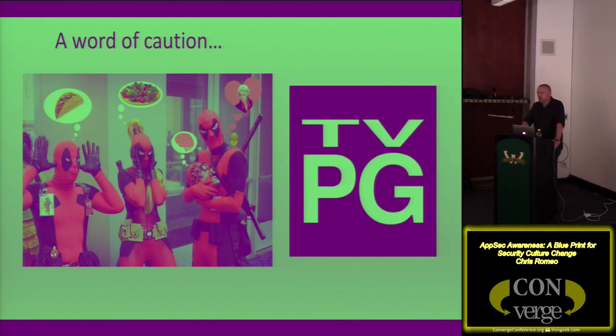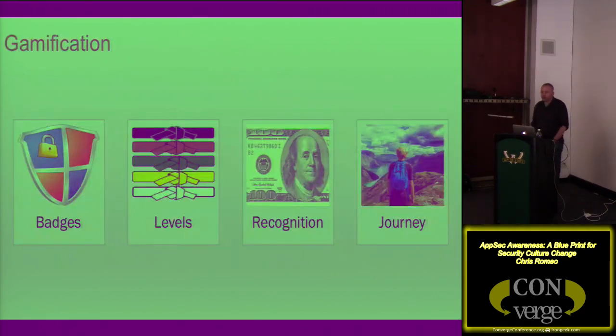It's good to strive for a TV PG rating. If you're going to do anything for a corporate environment, and you aren't comfortable saying that it's TV PG or a little bit less, then you're probably pushing an envelope you don't want to push. I've pushed it and had to retract some videos that were really funny, but they didn't fit in the culture. So just be cognizant of a TV PG kind of rating.